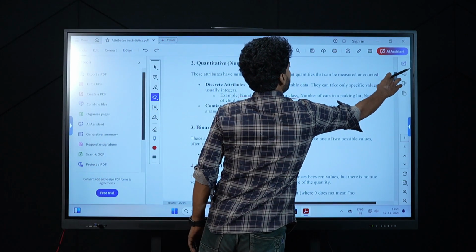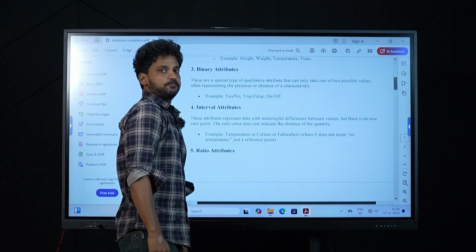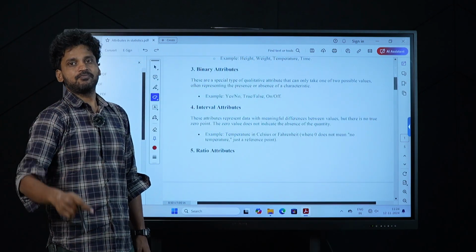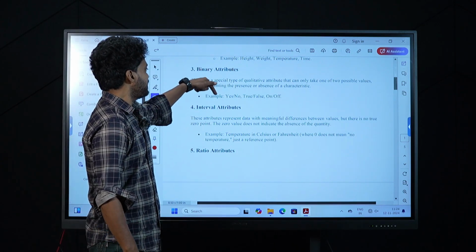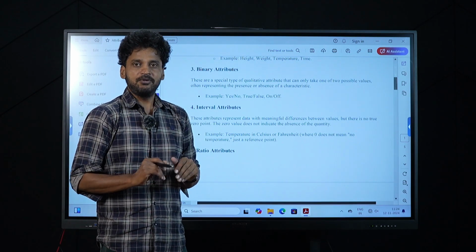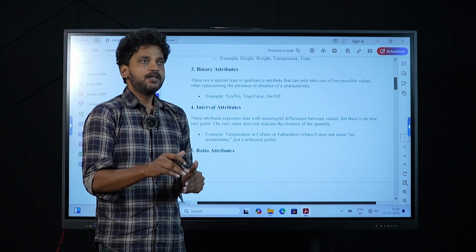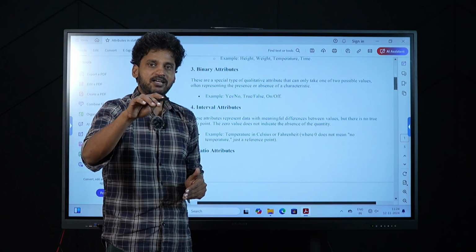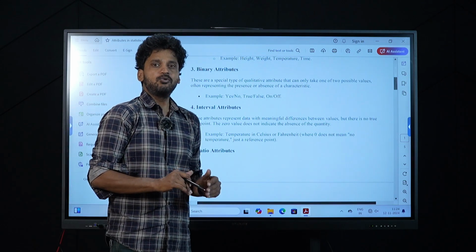And the third thing is a binary attribute. Some variables are binary in nature. Let us say yes or no, male or not. So this is simply true or false. The binary attributes will take 0 and 1. Inside the computer system it will take only 0 and 1. 0 means false, 1 means true. There is a specific column where you have to tick whether you choose it or not. It will be classified into true or false.